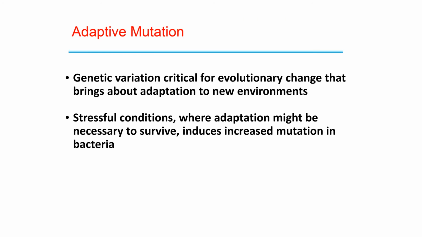So let's talk about adaptive mutation. We know that genetic variation is necessary for evolution. Without genetic variation, natural selection and evolution cannot happen. New genetic variation arises primarily through mutations during many generations. For many years, we assumed that mutations arise randomly, and if some of these randomly arisen mutations give the individual an advantage, they would be selected.